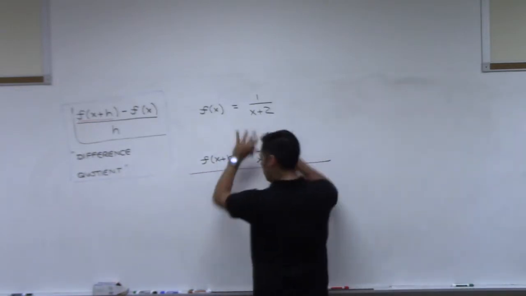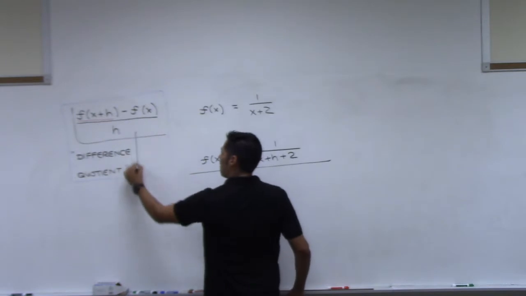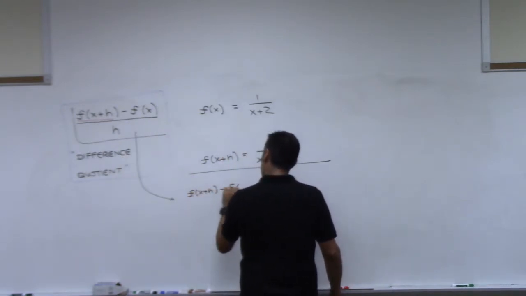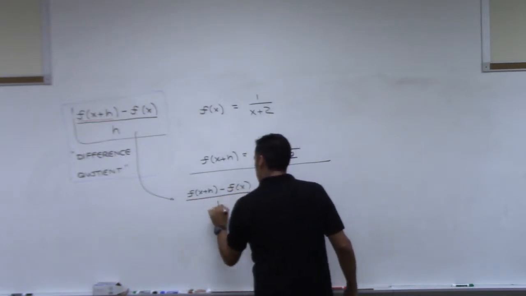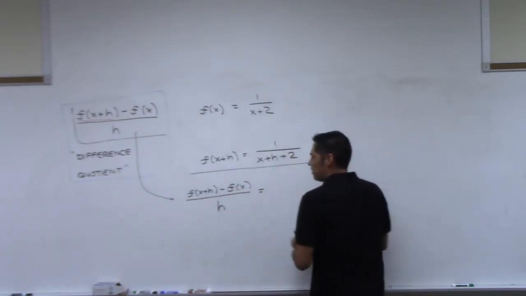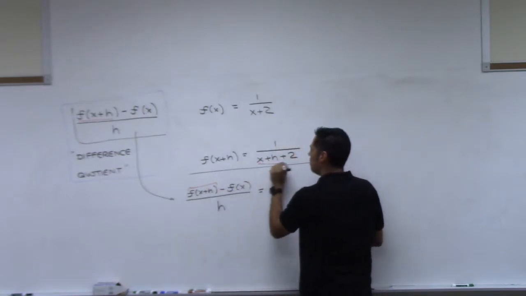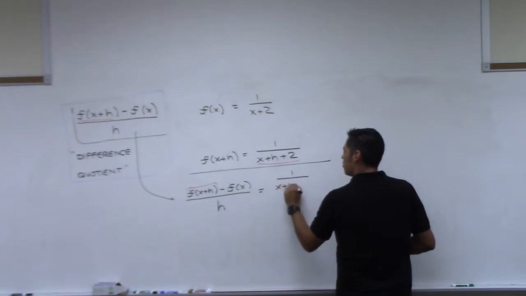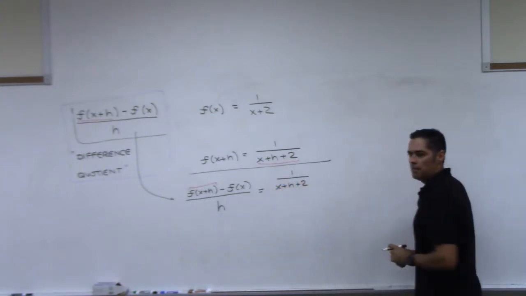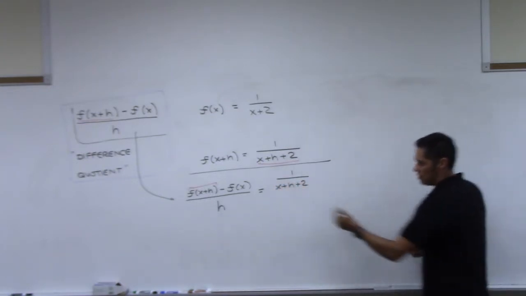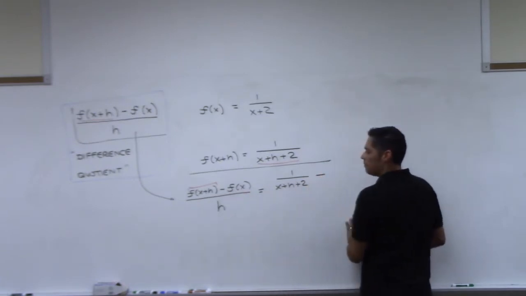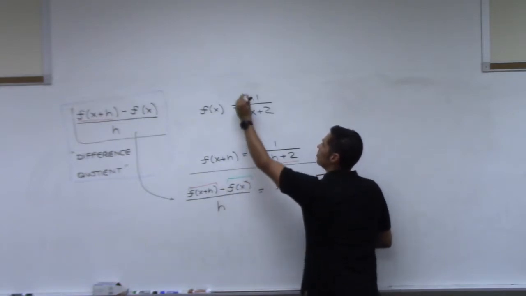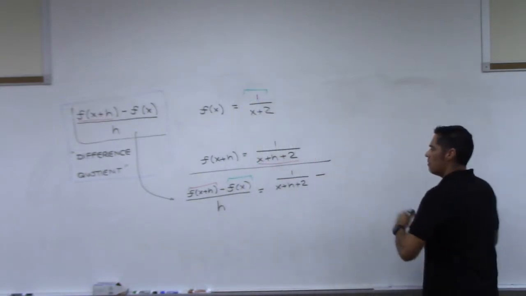Forget that. I don't need it. Now let me do this. So f of x plus h minus f of x all over h. Let me see if I can write this all down. All right, what was the f of x plus h? Well, we just found that, right? It was here. So I'm going to put that right here. 1 over x plus h plus 2. Then what? You have to subtract from that what? 1 over x plus 2. Yeah, the f of x, which is just this, right? 1 over x plus 2.